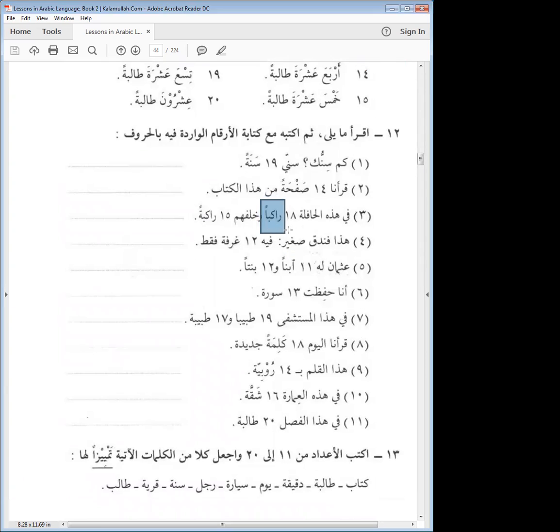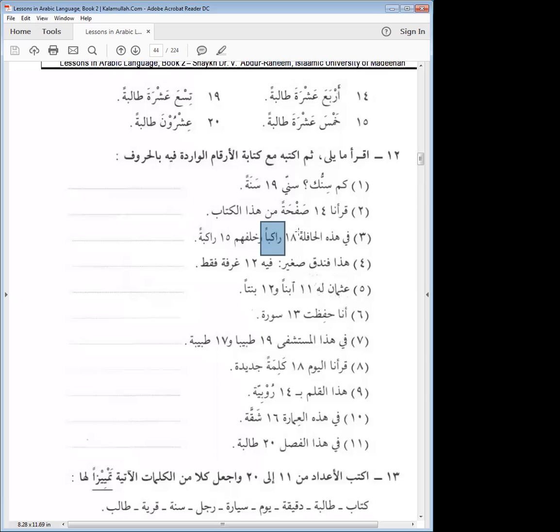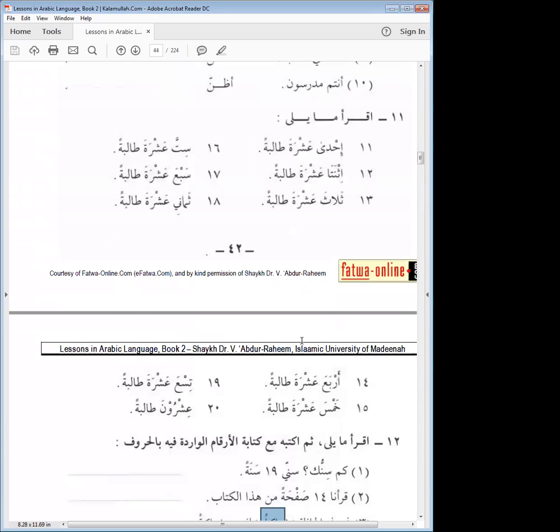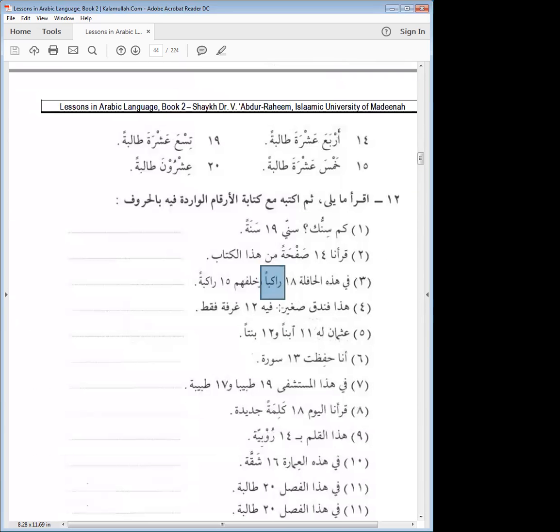Right? You all see now there? The thing which is counted is raqiban. This is masculine. So if it's masculine, when we are saying this number 18, the first part will be feminine, and the second part will be masculine to agree with the ma'dud. So we can't use these numbers here on the table above for this particular part of the sentence.